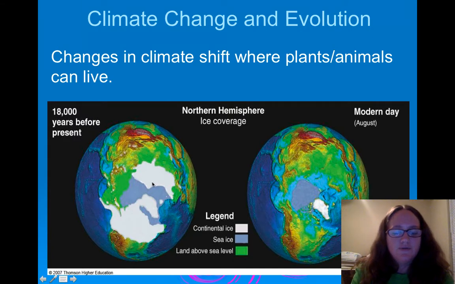Different climate zones have shifted across the planet. We actually have, for example, fossilized ferns in Antarctica that we see, and we know now that Antarctica is very cold, ferns will not be able to grow there, but at one point that tells us that that area was closer to the equator. Same thing here, you have a lot of ice down here in this picture, not as much ice over here, so you're going to have different organisms that can live in the environment on this side as opposed to on this side.